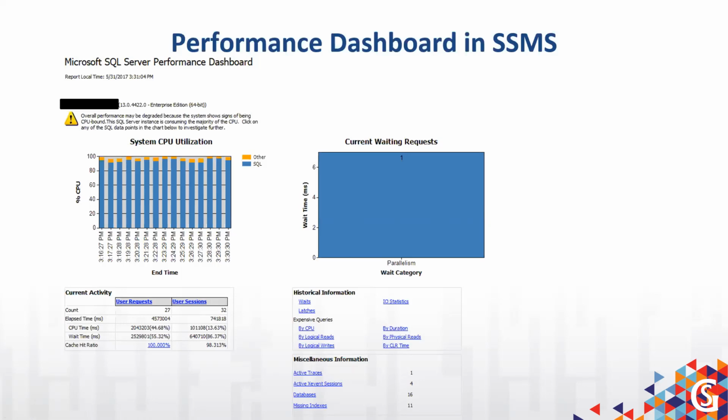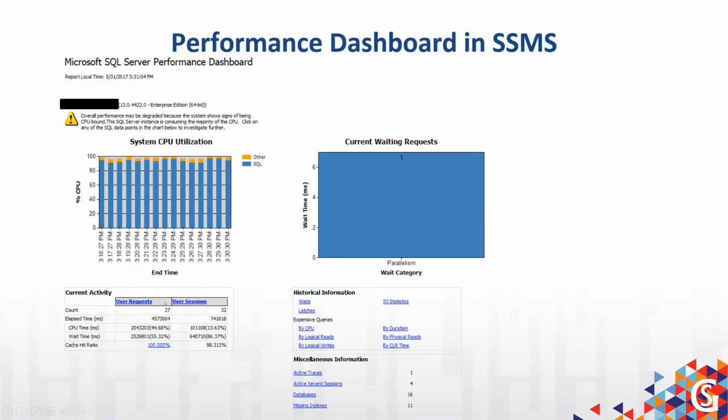So SQL Server operates under a waits and queues model, because we have the potential of having hundreds of requests incoming for SQL Server, and we have a finite, limited number of CPUs to run that workload on. So we need to have queues and waits as every request tries to get its resources to be able to run. Now, in this case, we have waits surfaced by category. And I can see here I had one in-flight request that was waiting on parallelism.